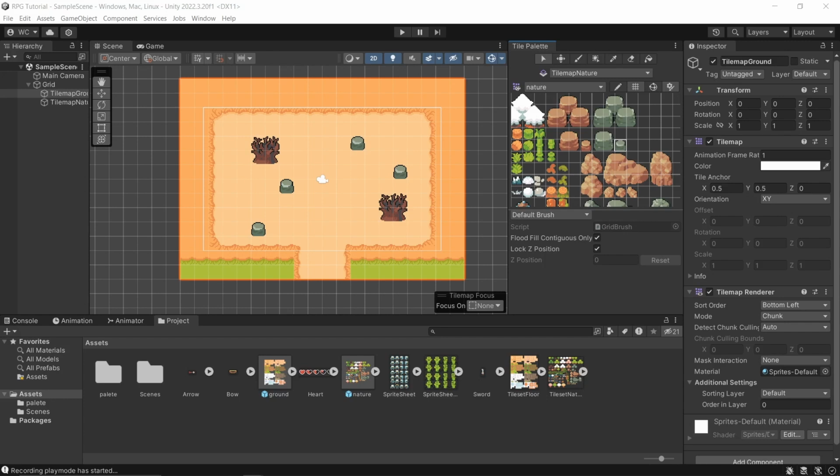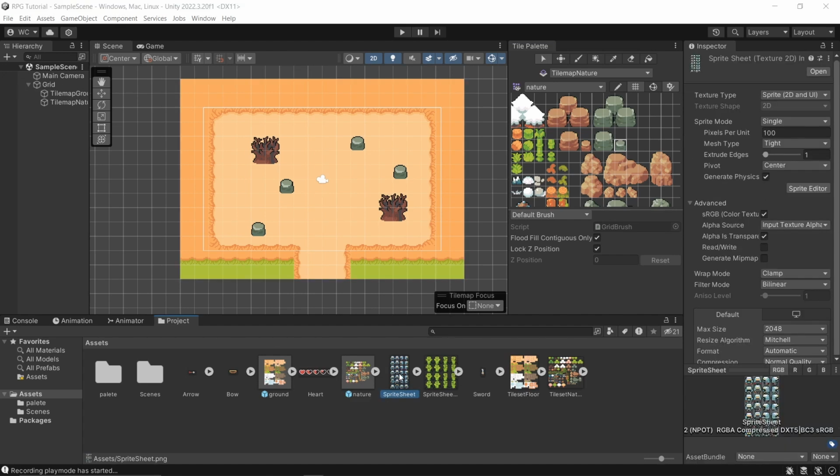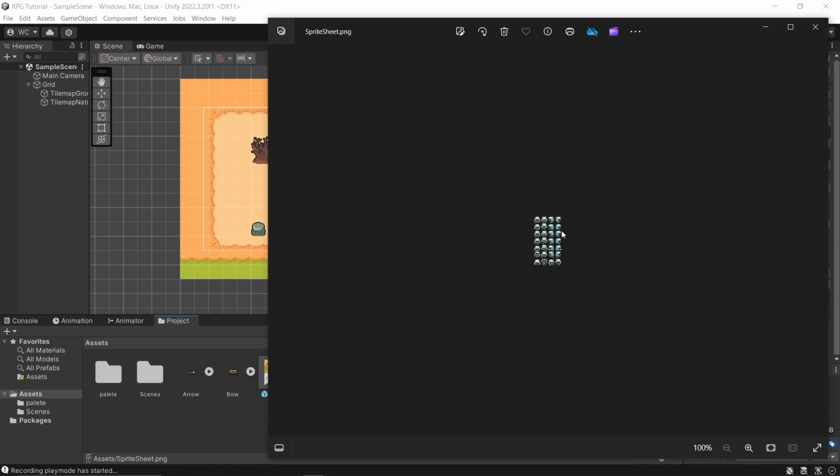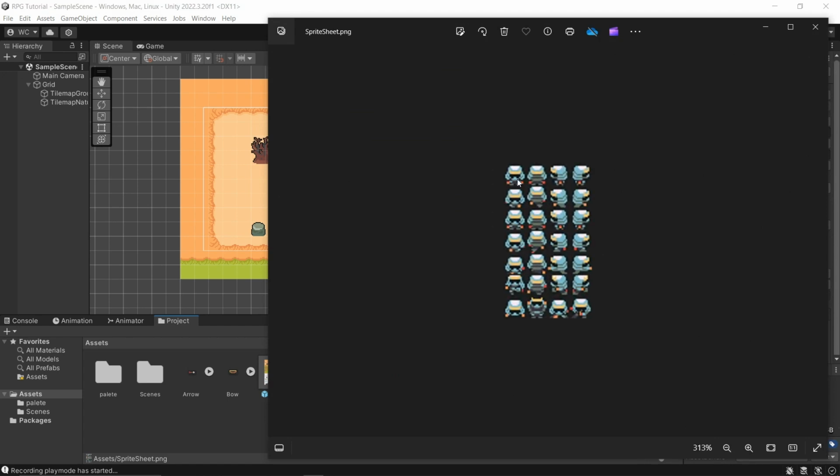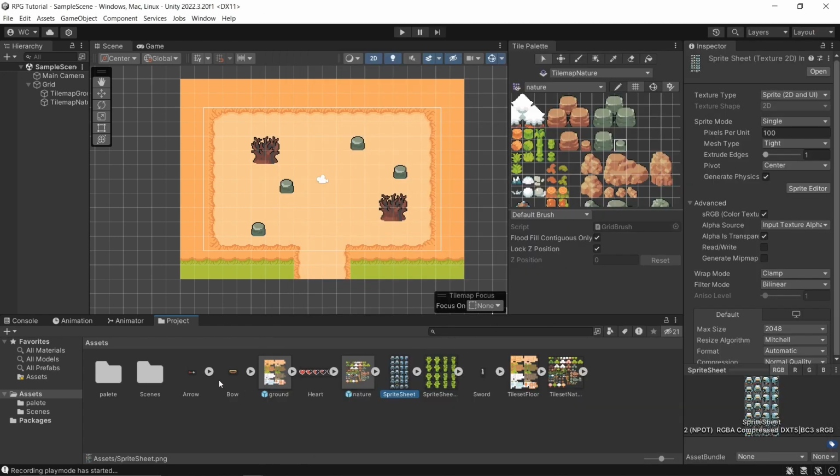So what we're going to do, of course, is use the sprite that we have currently, which I have this little guy right here. If I double click it, it should open it up. It is a typical top-down character where he looks in all different directions and moves in all different directions with an attack animation as well. Now, I hope you're using the same asset pack that I'm using. If not, I hope it looks similar to this so we can be on the same page. All right. Of course, I also have the weapons for him as well. So make sure you have those, the arrow, bow, and sword.